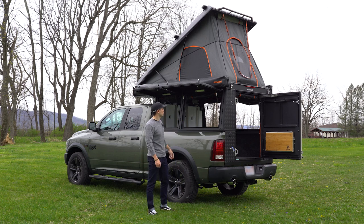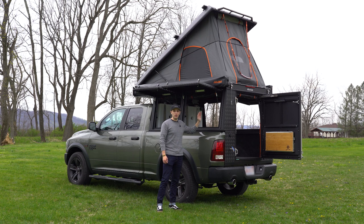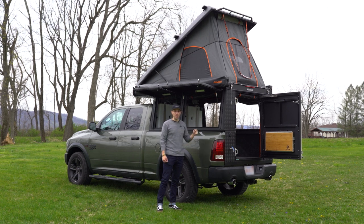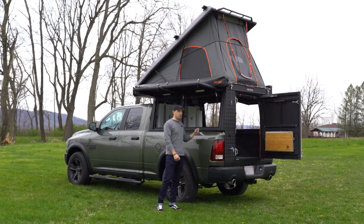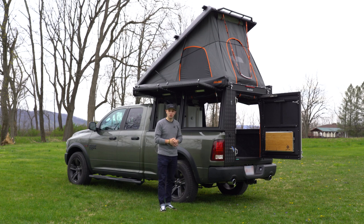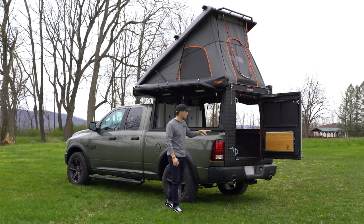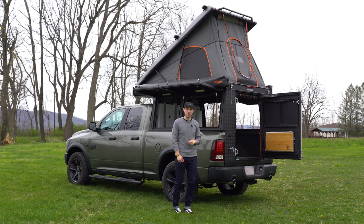So we got the Allu Cabin open, so let's go over it a little bit before we get into the truck. From the bed rails up, all Allu Cabins are going to be the same, no matter what make or model your vehicle is. Also, all of the sleeping areas are the same as the canopy campers for our mid-size truck. So just because you go with a full-size truck doesn't mean you're going to have a larger sleeping area than you would with a mid-size truck like a Tacoma. Everything from the bed rails down is where it's different — the fit kit and the mounting plates that make up the rear of the truck. So let's get a little closer.